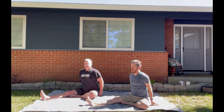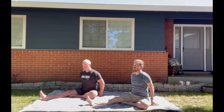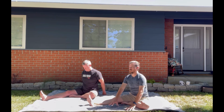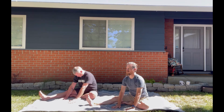And now take the breaths that you are sitting here to begin to evolve the posture, maybe moving it forward, maybe not. If you're feeling a lot of resistance in your inner thighs and your spine is nice and tall, great to take your breath just in this position, working on letting go to this edge.